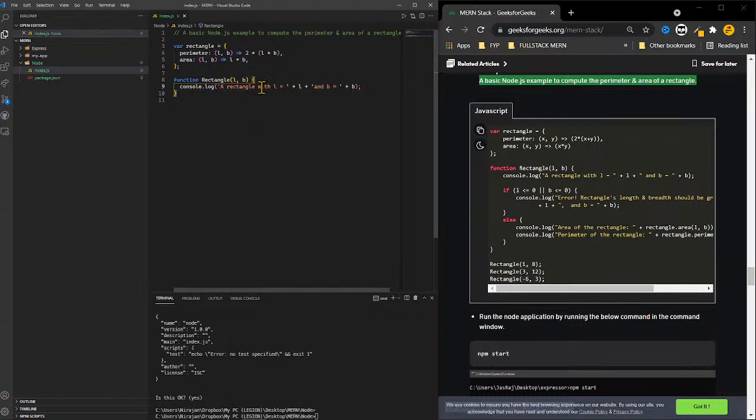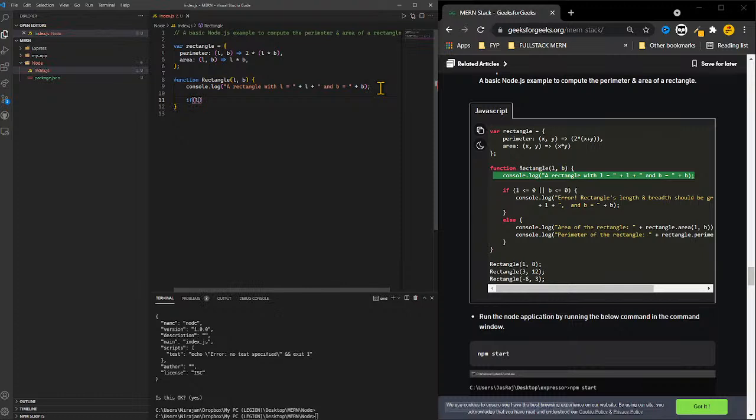Now it is good. The rectangle with L is equal to L. This is good. So the length and the breadth will be in this.